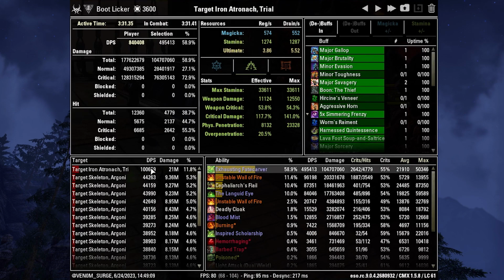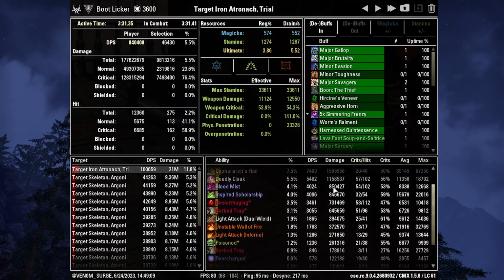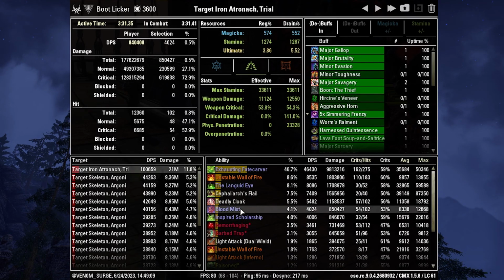As you can see, if we focus only on him, our Fate Carver was doing 47% of our damage overall, so it is a very powerful skill. This is each hit every third of a second. I mean, this thing is very, very strong. As you can see right here, I was using the Blood Mist.